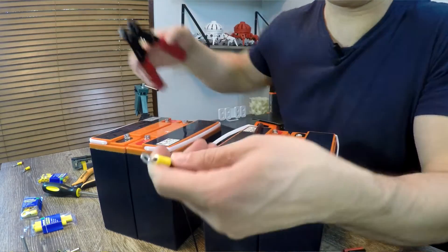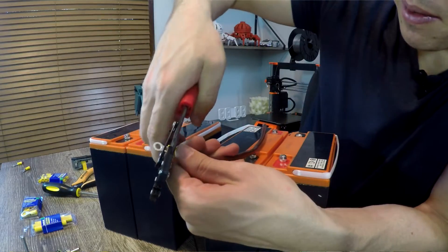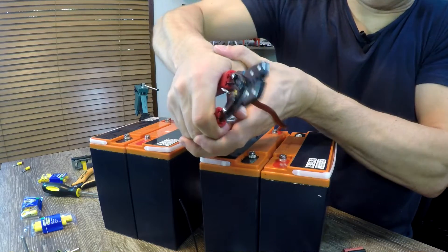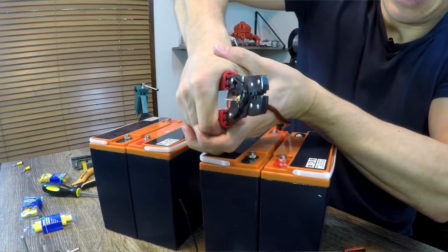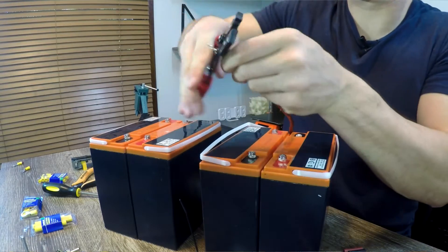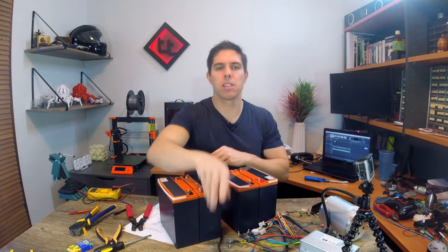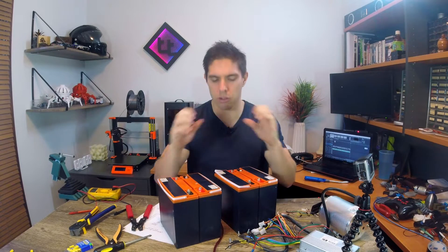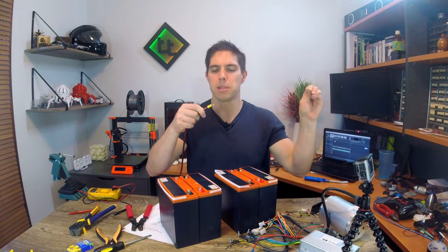When the wire is poking through, we can get our crimping tool and use the biggest opening. Line it up, making sure nothing moves. A little squeeze to confirm everything's in the right place, then a really big squeeze. What we have is a metal piece that starts open, and when we crimp it, it crushes down and gets a really nice mechanical grip — very, very strong and unable to pull out.